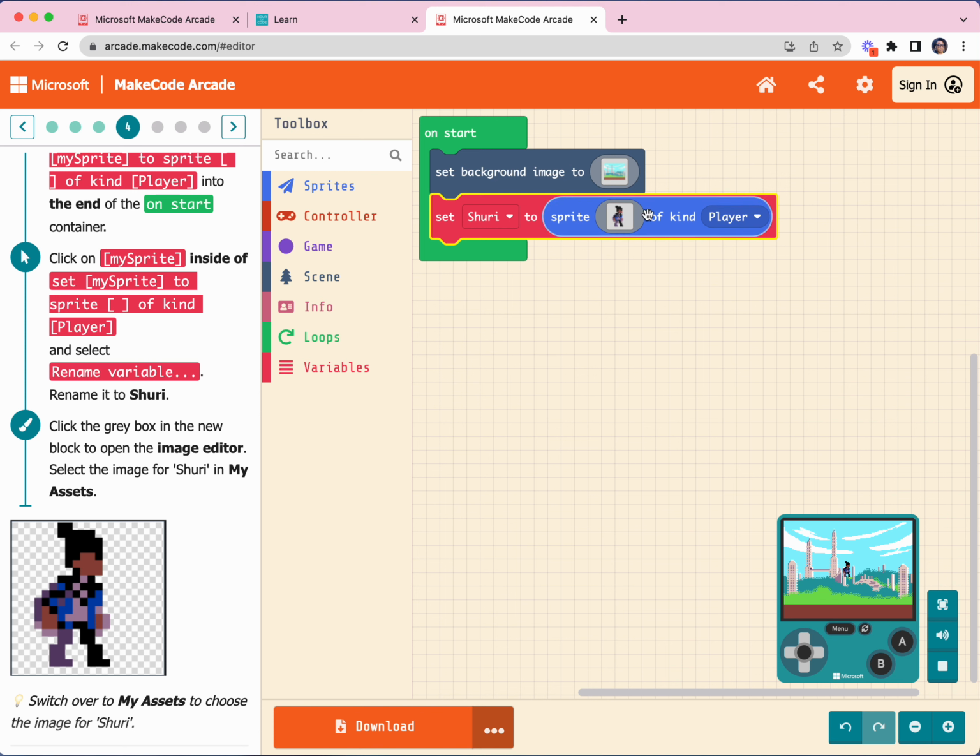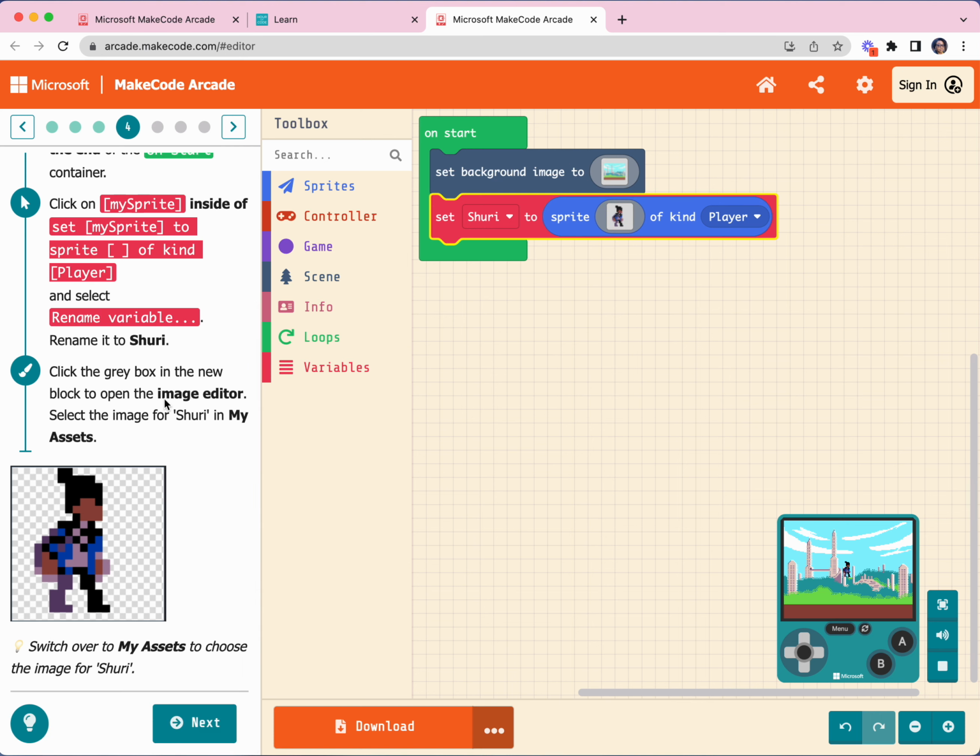So you can already see the complexity of MakeCode Arcade, which is a little different from Scratch because there are more properties that you normally have to change in MakeCode Arcade. So in creating a player, by default, I can change 3 properties. I can change the name of the variable, I can change the image of the sprites, and I can change the kind of sprite it will be. So that is where the complexity lies in MakeCode Arcade.